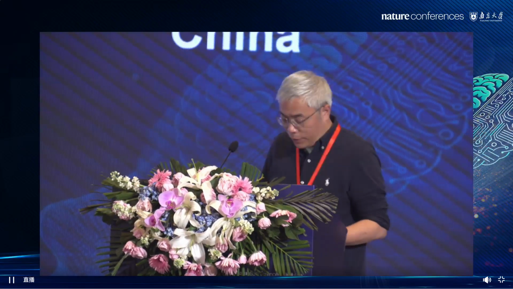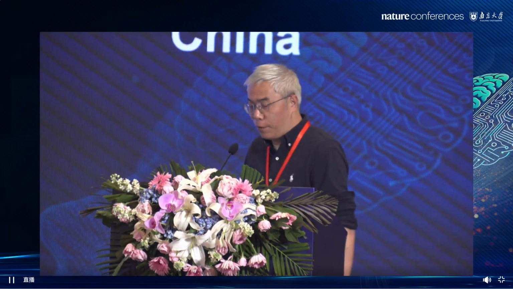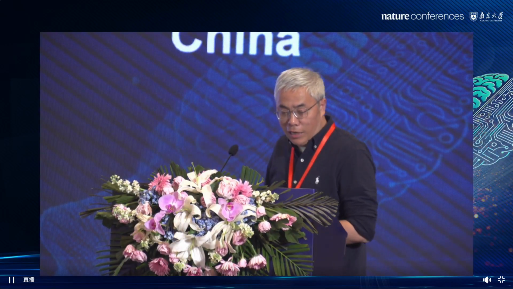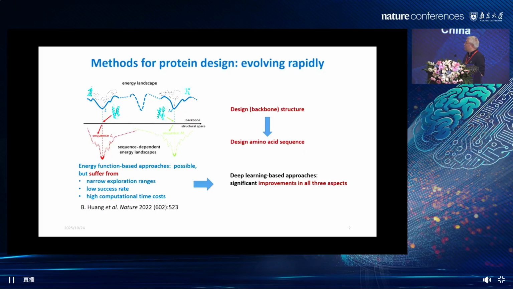So previously we have heard so many different aspects of protein design. So I only need to start from here to say that currently de novo protein design methods are still evolving rapidly. But still, I don't know if it's fortunate or unfortunate, it still follows this mainstream. This backbone first generates the designable backbone and then optimizes the sequence. So previously, before 2002, we were doing this, either generating backbone or designing sequence with energy functions. But nowadays, more and more artificial intelligence generated methods are being developed.